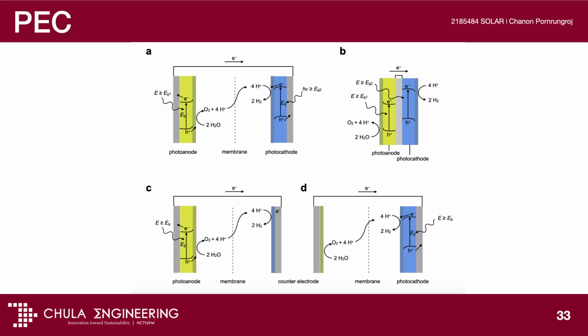So not just the powder making everything in one, but now you have two separate compartments, and these are the different configurations, right? You can have the photoanode and photocathode separated by a membrane that transports protons. This is called a proton exchange membrane. So on one side you produce the protons, and then the protons transport through the membrane to be reduced and make hydrogen to complete the cycle. And from this concept, you can sometimes put it back to back to make a more compact device without any membrane. This is called an artificial leaf.